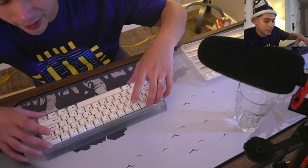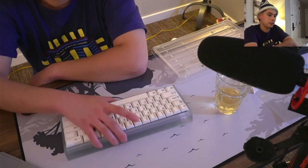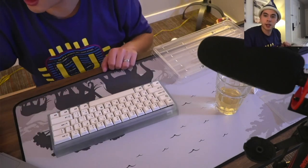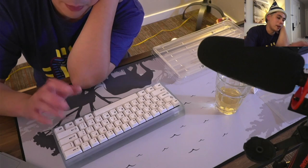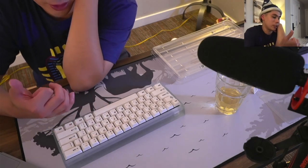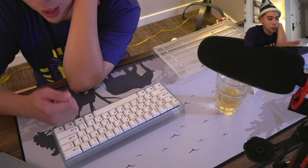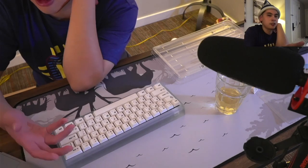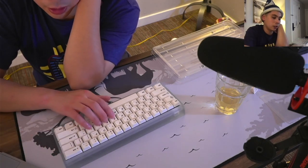If you look closely you can see my PCB shifting because it's not screwed in. We've been doing this for a little over an hour, so it's time to give my initial take. When I first built this board I mainly switched out my tactile build into it and noticed quite a few things. With the O-rings, it made it more uniform feeling and a lot flexier, which I quite enjoyed. In terms of sound though, I wasn't quite impressed — I like 'thocky' sounds, and this is still very much a clacky board, which seems true today even with Alpaca linear switches.